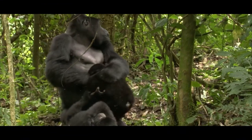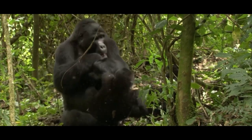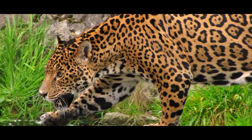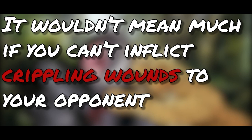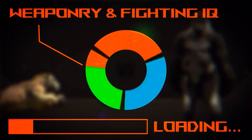Don't get me wrong — gorillas are decently nimble for a creature of their size. However, the panthera is simply more acrobatic and has less weight to carry around. And sure, having an agility advantage is a nice trait, but it wouldn't mean much if you can't inflict crippling wounds on your opponent. That brings me to my final point: weaponry and fighting experience.